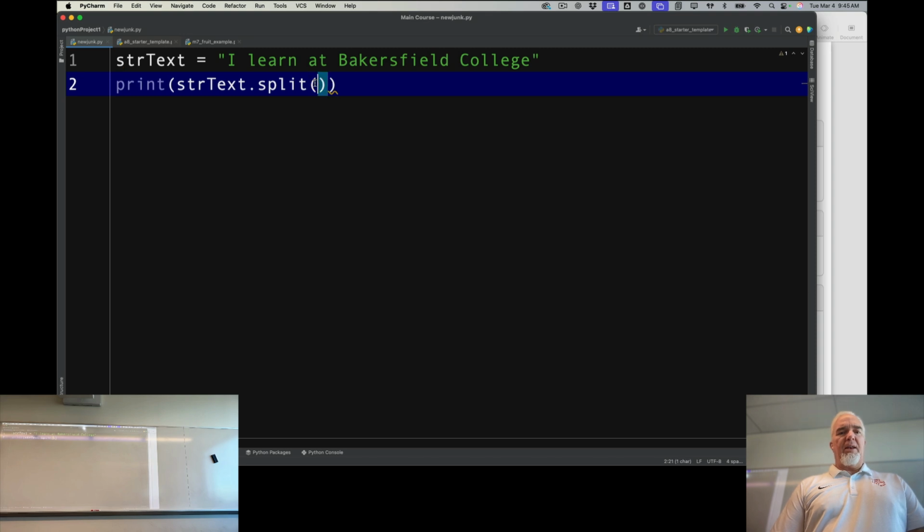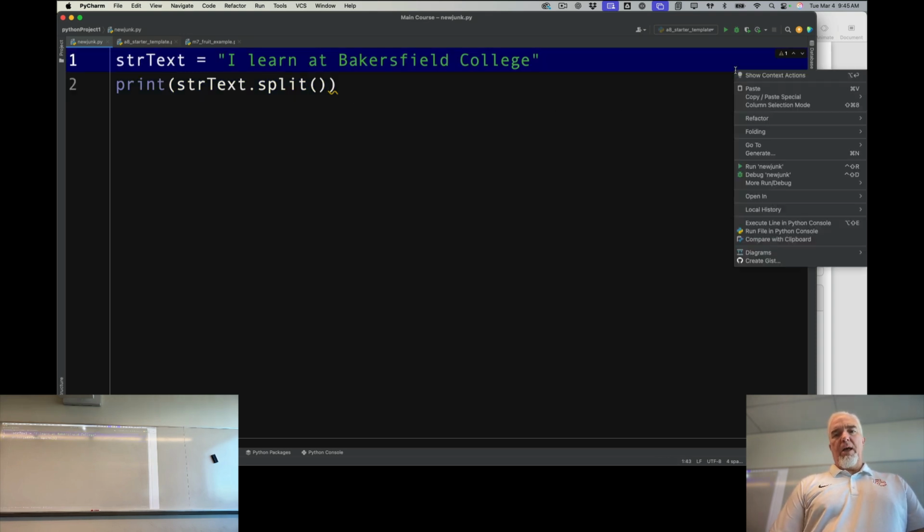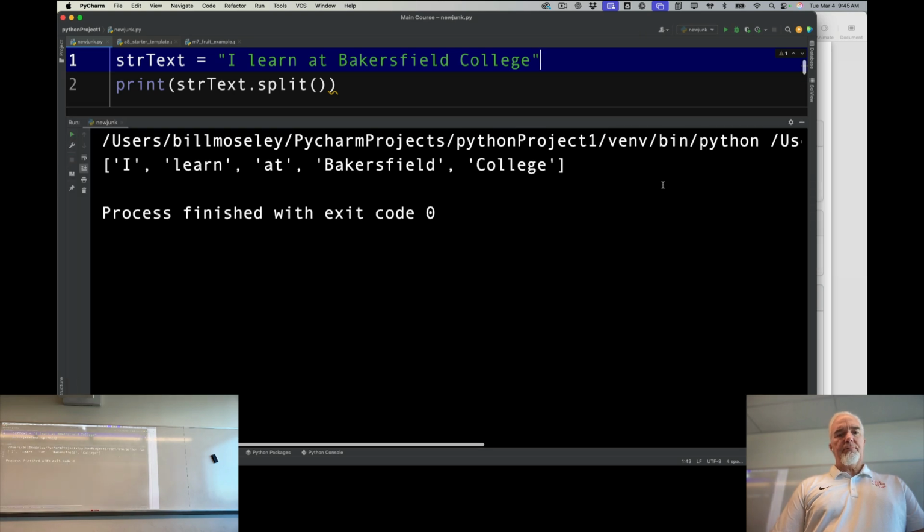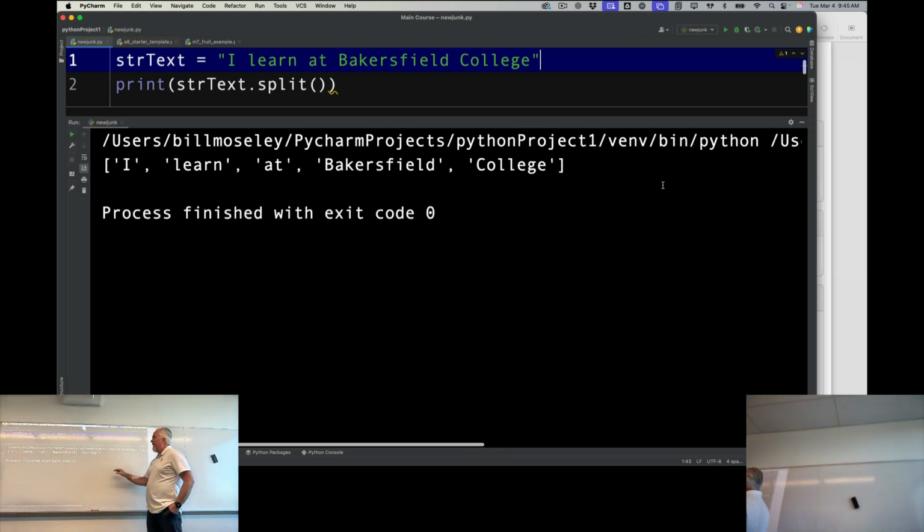Okay, I don't have to give it any arguments because they're all optional. And I run that. What it returns is an array containing the individual strings. Notice that the spaces have gone away. So whatever the separator is disappears when I split it.